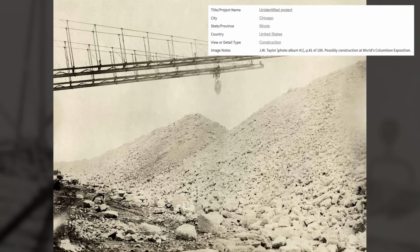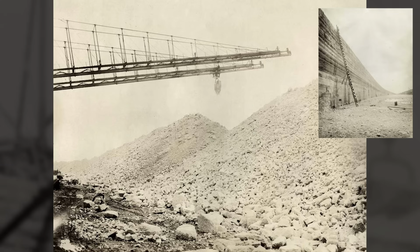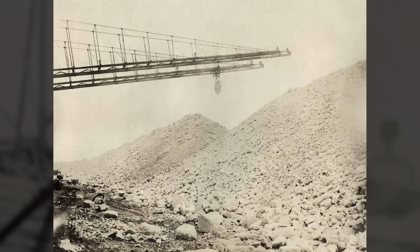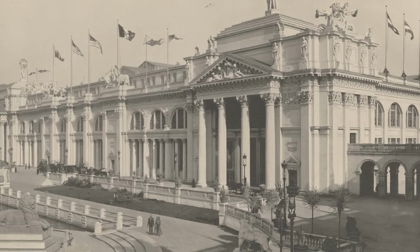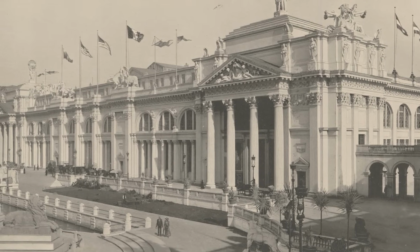Now, what are we to make of this description? This image could have been labeled anything else, yet that was the note. Additionally, it's probably pretty safe to say that this is not construction. These are bizarre images, anomalous images, unidentified images. I'm sure those have stirred the imagination a bit, and with that is the end of this presentation.